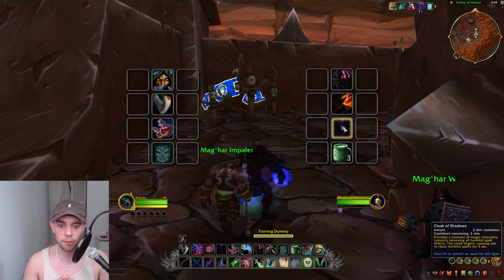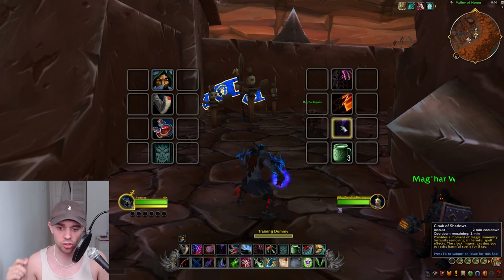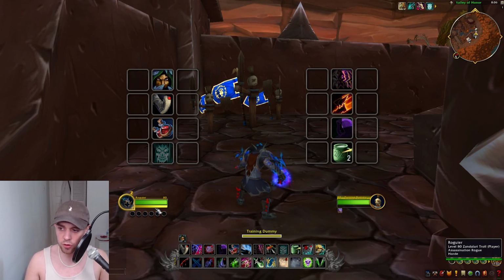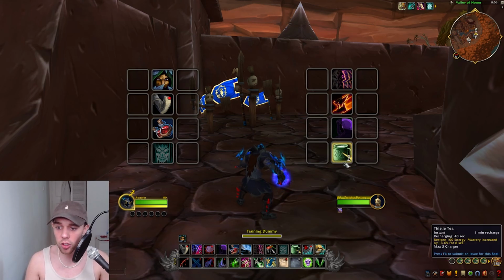This basically provides a moment of magic immunity, instantly removing all harmful spell effects. The cloak lingers, causing you to resist harmful spells for 5 seconds. And lastly, Subtlety, restoring 100 of your energy. And your mastery is going to be increased by 13.6% for 6 seconds. So energy is the main resource that you can see I've got here as a rogue. And of course, our mastery we spoke about in the stat priority section. And you have got 3 charges of this.